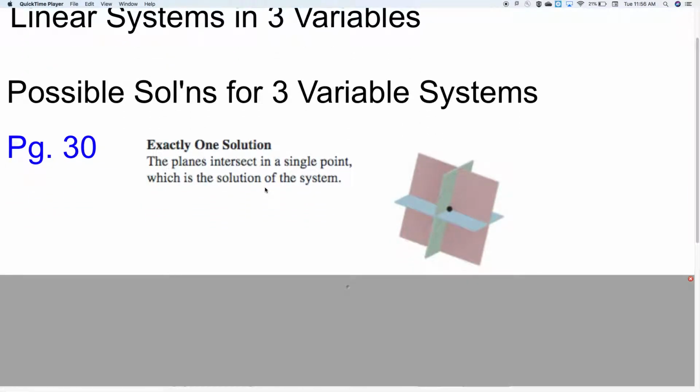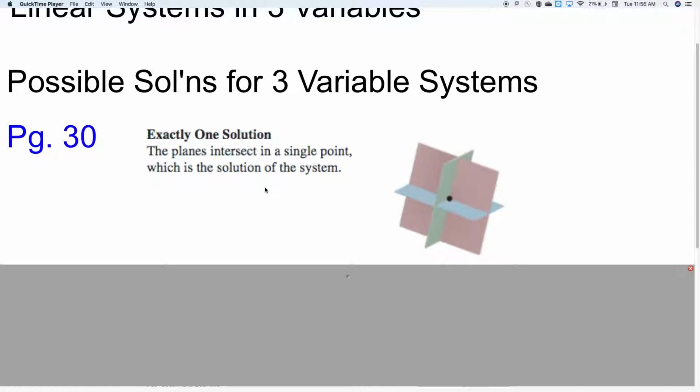Okay. In three variables, so like if you have an equation with two variables, x and y, that comes out looking like a line, a linear function. If we add a third variable, we're adding a third dimension, so now we have to think 3D, okay? And if we have an x, y, z equation, then we're coming up with planes. So remember from geometry, a plane is a flat surface, continues on into infinity, but we can imagine it like a piece of paper, right? So it is possible for three planes to intersect at a single point.